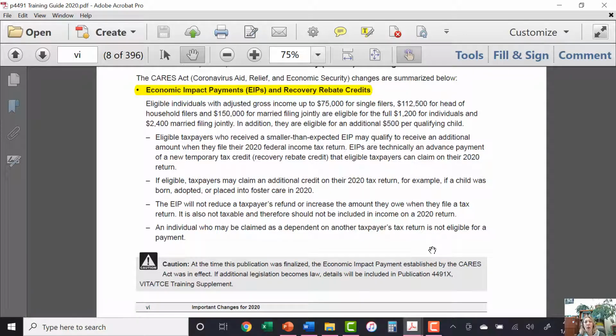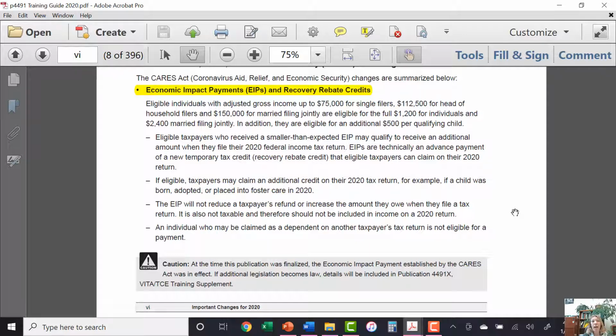And then there was a second one that was approved at the end of 2020, and that was an additional $600. I didn't qualify for any of this because my AGI is higher than $150,000. I think that's really low, and I'm disappointed with Congress for putting those AGI limits on there. Do I think there should be a limit? Yeah, but $150,000 for 2 people is really, really low. So I didn't qualify for any of it, so I'm not exactly sure how people received it. I'm assuming it was either through direct deposit or through some kind of a check.